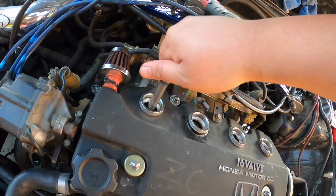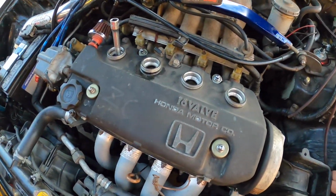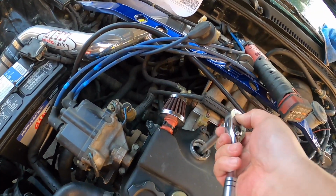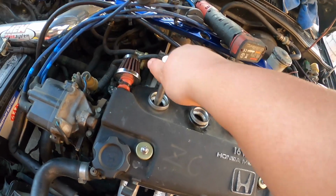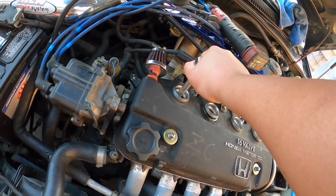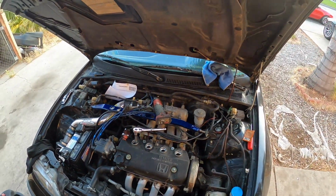So oil change is all done on this thing too, huh? Yep. So we used 10W-30 Castrol GTX High Mileage. We got the high flow oil filter just in case. And just go ahead and tighten these up. Go ahead and start her up right after this.